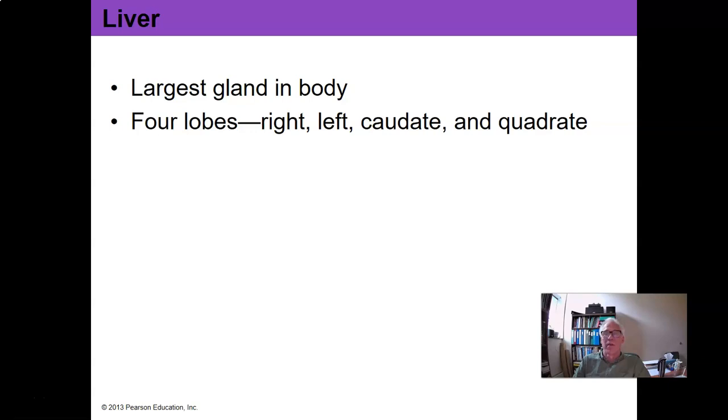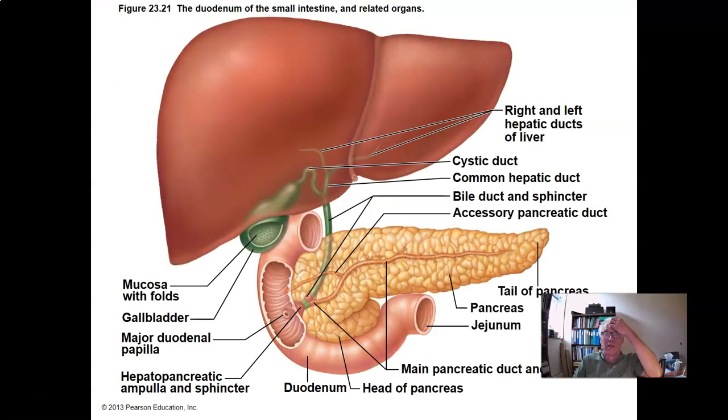So first of all, the liver. It's a very large gland made up of four lobes. Anatomically, here you see only two of the lobes depicted, but the liver has four lobes, and it has a bile duct. One of its products that is most important in digestion is called bile. The bile, as we'll see, travels down through the bile duct to the gallbladder, and the gallbladder stores that bile until mealtime, in which case a hormone, an enterogastrone, will come and cause contraction of the gallbladder and shoot the bile down into the duodenum, the first part of the small intestine.